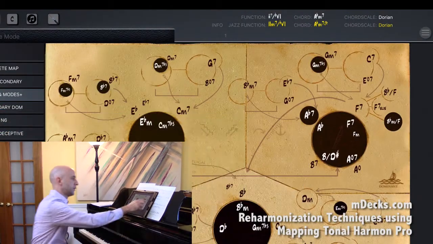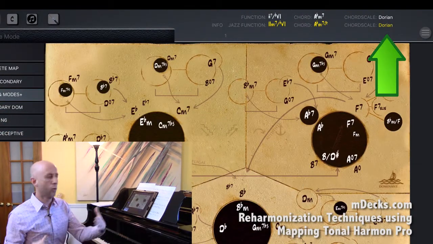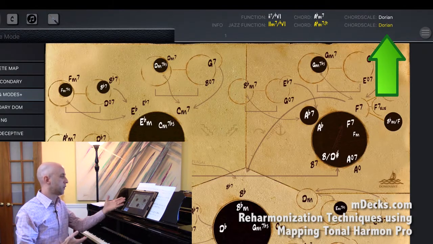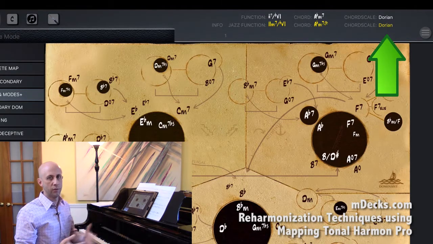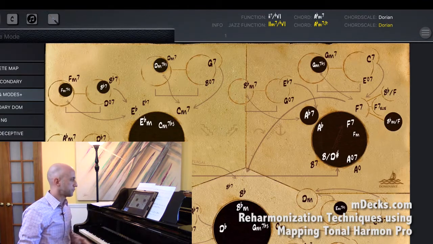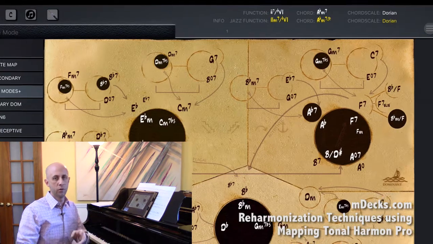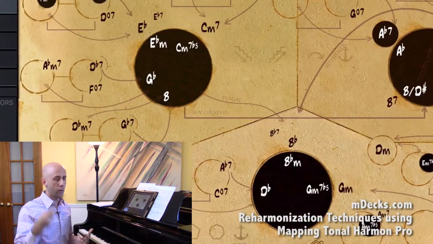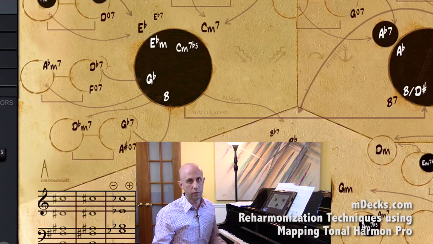Mapping Tonal Harmony tells you right up here what chord, whatever you've selected, what its chord scale is. So you can cross-reference this source with that source and have everything you need. Some of the chords or scales you're probably already going to know, hopefully. You may not know all of them though. So if you don't, find the means either through Mapping Tonal Harmony and Tessitura or some other way to get this knowledge on hand, because it's not all going to be up here, at least maybe not right away.